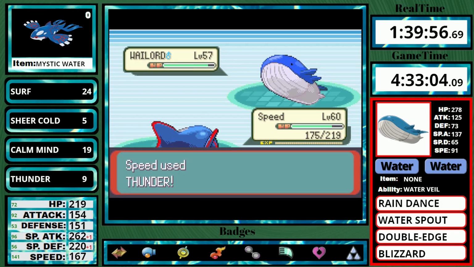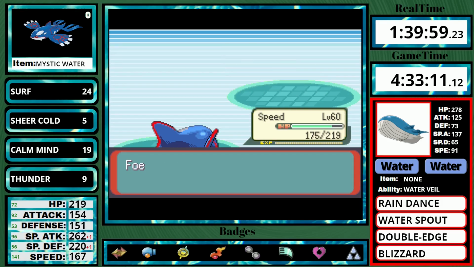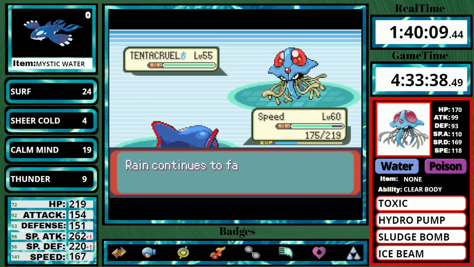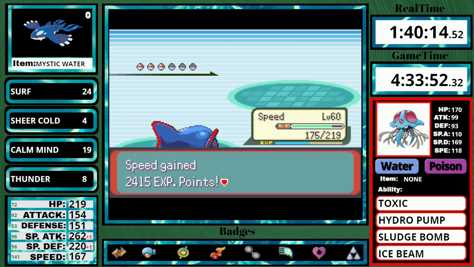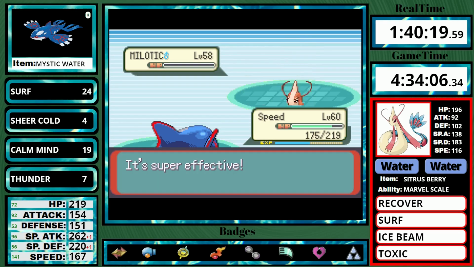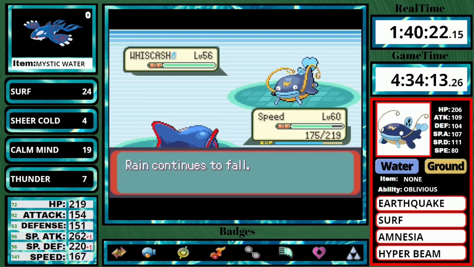I use 1 Calm Mind and knock out his Wailord in 1 hit, and then on the Ludicolo, I get a 1 hit with Sheer Cold, which is only a 34% chance to land, because it was not going to be able to go down to a Thunder. So I try and go for Sheer Cold just for fun, and it gets a 1 hit. The Milotic is a 1 hit with Thunder. Then on the Whiscash, I go for Surf, knocking it out in 1 single hit.